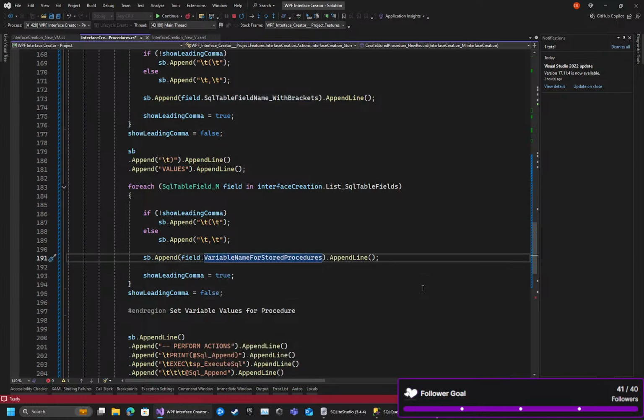Procedures. Yeah. And that's where those fields come in handy, because then it's going to be more flexible.